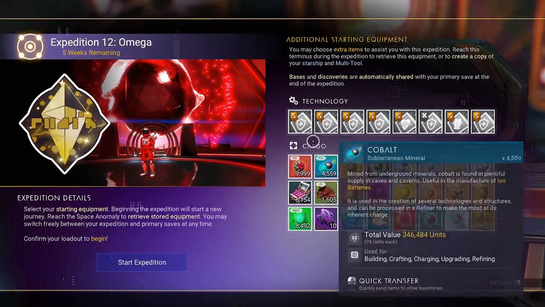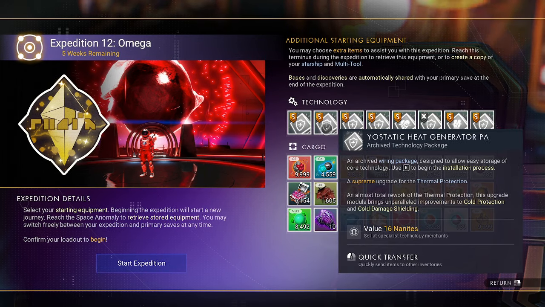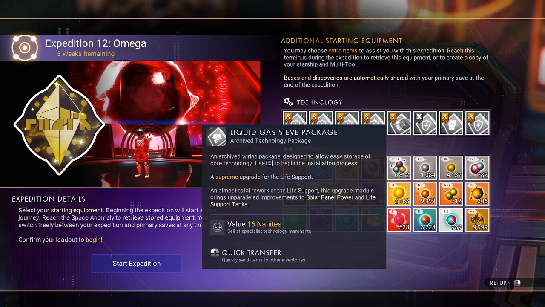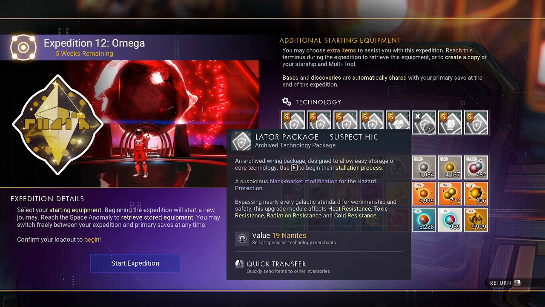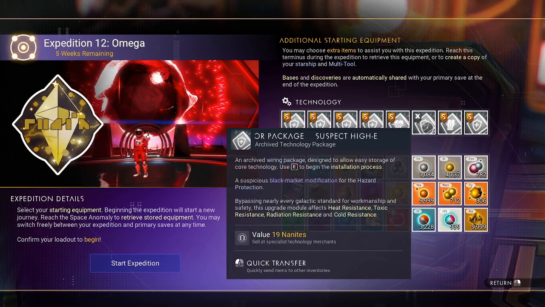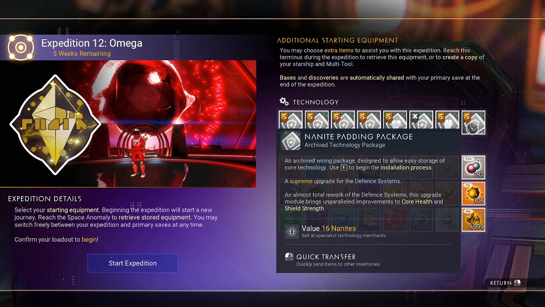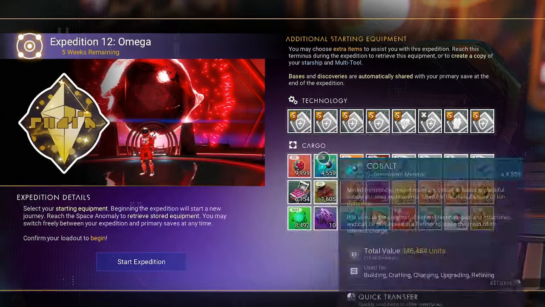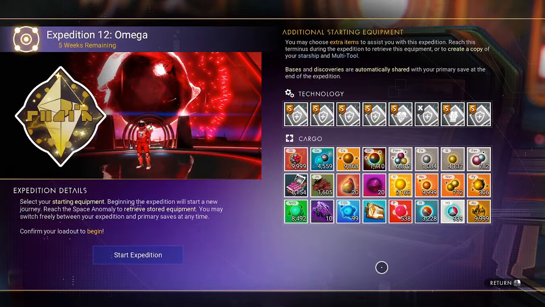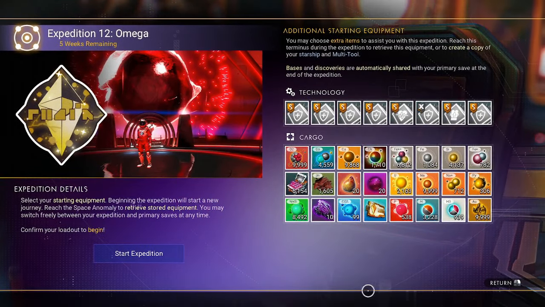Okay, what I picked was radiation protection, a thermal, toxic, another thermal, life support, hazard protection bonus. It gives general bonuses to each, movement, and defense. I picked the general things that we tend to use, like oxygen and carbon, chromatic metal, the Atlas Pass.